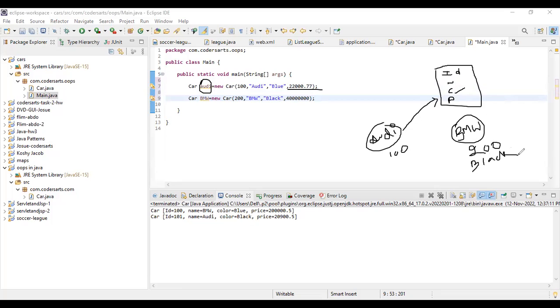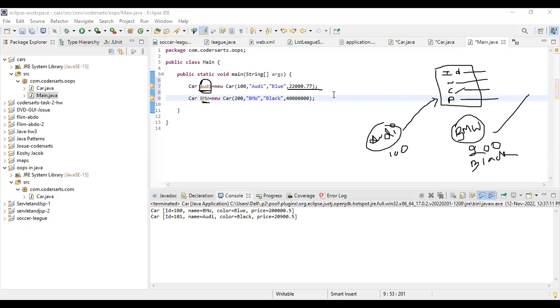So if you want to get the details of this BMW car, you have to get it using this object. If you want to get the details of the Audi car, you have to get it using this object. So here we have a car, a common category, and this has certain attributes which are common to all the types of cars, and we will create all different types of cars. Those will point to the same category and have all of these properties. So you can understand a class to be a category, and the Audi and BMW are the items that fall into this category. So class can be a category and objects can be the items that fall into the category. This is how object-oriented programming comes into the picture.